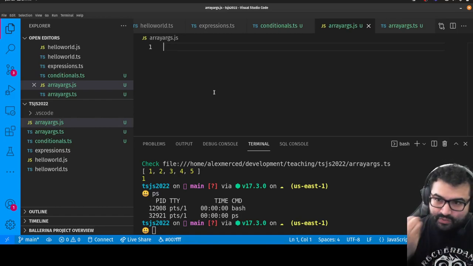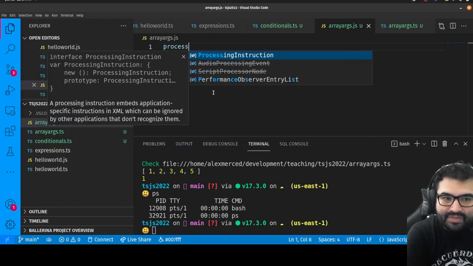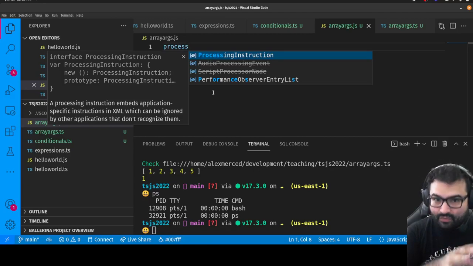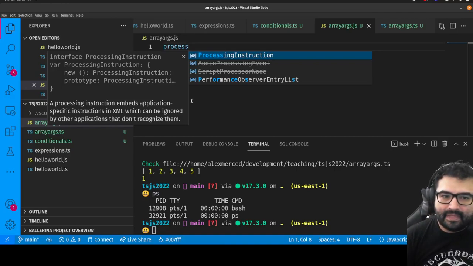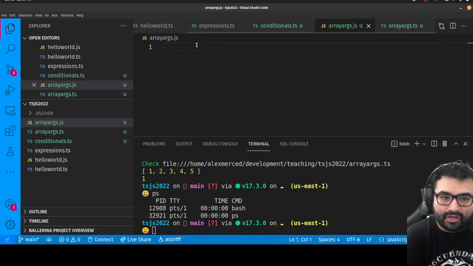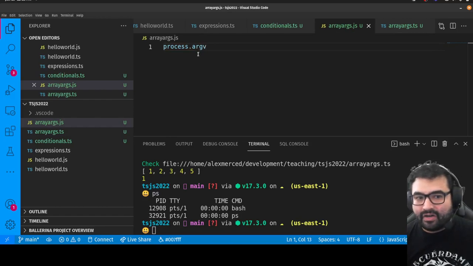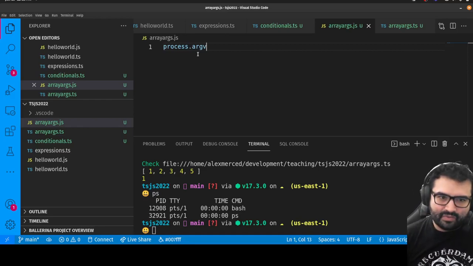So what's going to happen is that when you run your code, Deno and Node are going to be able to pass you information about the process that is currently running on the computer. In Node, you access it through this object that always exists called process. Where did it come from? Node provides it for you. So that means this only will work if you're running the script with Node, not Deno. Okay? But inside this process object, there's an array called argv. Process.argv. And what process.argv means is arguments vector. A vector is another word people will use for arrays. No need to think too hard about it.